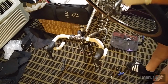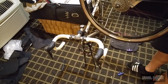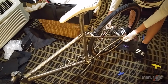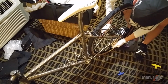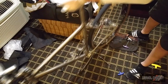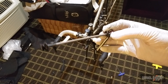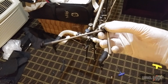And the wheel set is an American Classic Argent tubeless, and the tires are Panaracer Gravel King SK. But hopefully, whoever is watching this finds this to be somewhat interesting. Tighten down the rear quick release. Beautiful. Starting to look like a bike. There's a look at the M2 Racer quick releases. They're very lightweight. And I've been using them for several years on this bike and never had a problem.